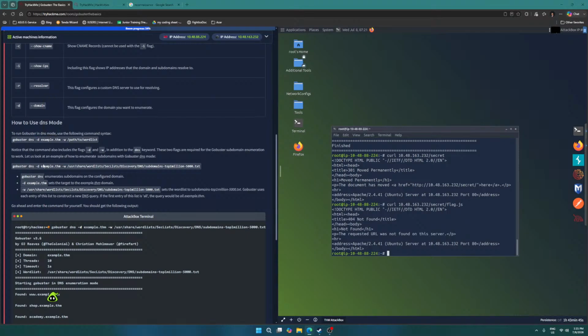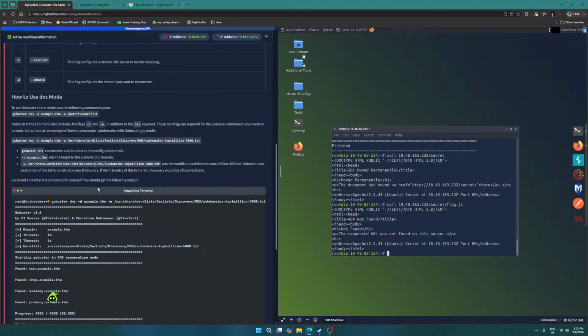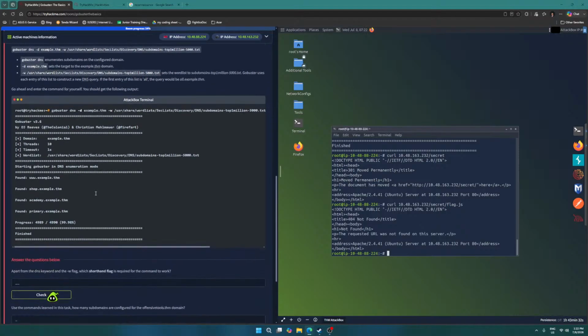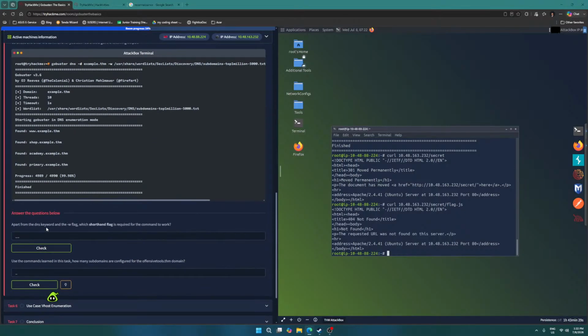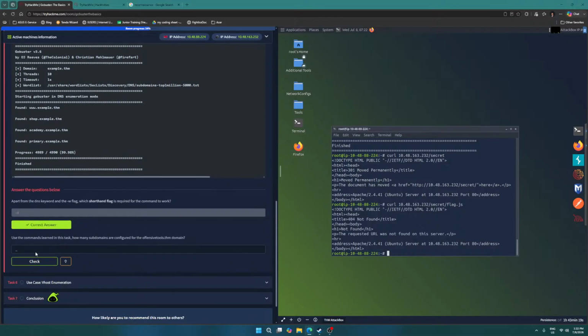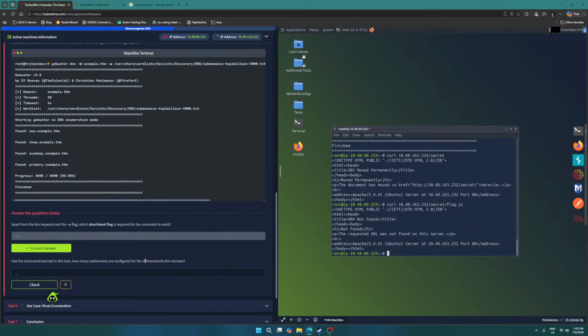So gobuster dns -d example.thm, we use the wordlist subdomains-top, and it enumerates everything for us. So let's try this then. Apart from the DNS keyword and the -w flag, which shorthand flag is required for the command to work? That is -d. Use the command learned in the task. How many subdomains are configured for the THM domain?